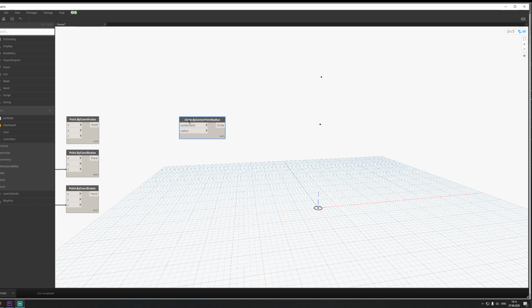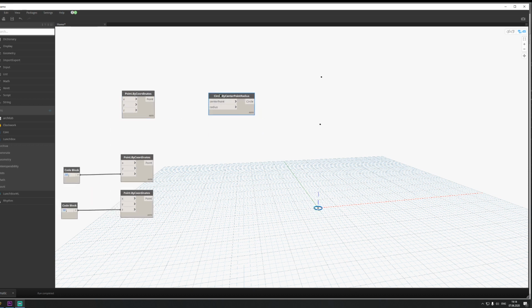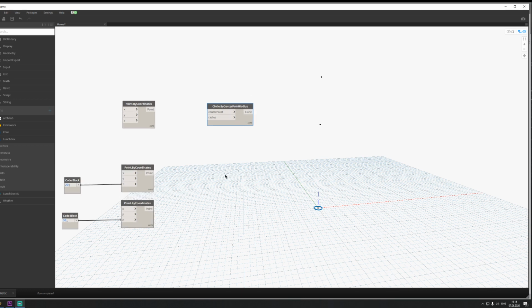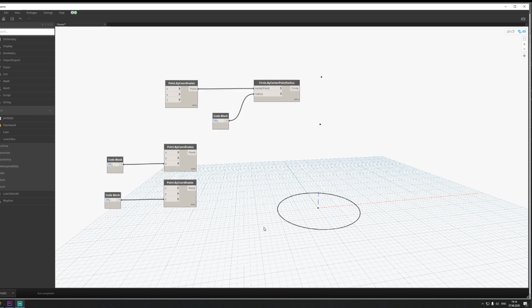Okay, here we have the center point. As you can see, center point and radius. This is perfect for us, and we will start from the basement. Let's connect the point to the center point. We get our circle, and now we need to connect the radius. And let's say here will be our radius. The radius will be 10. Why not? It will be 10. Let's connect to the 10, and here's our radius.